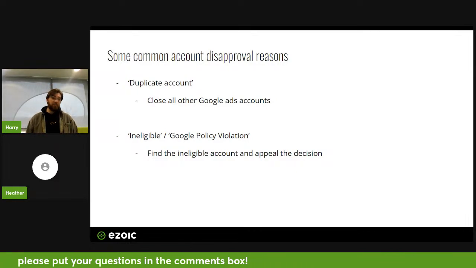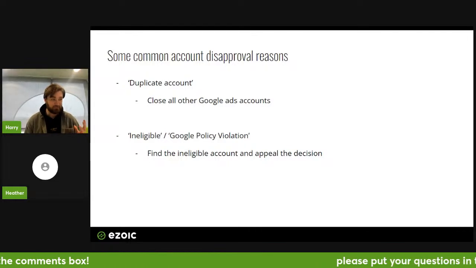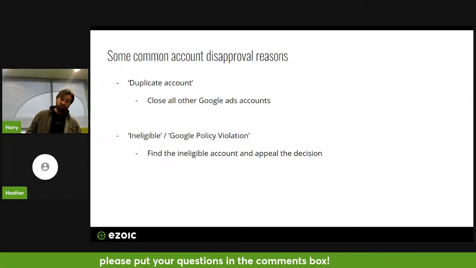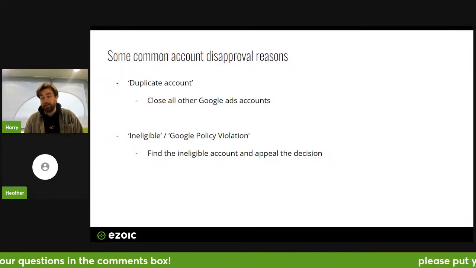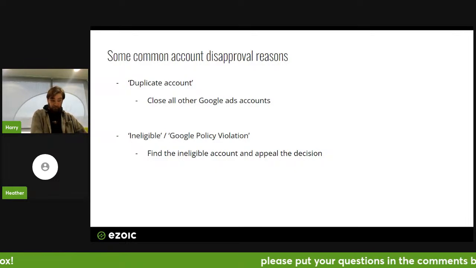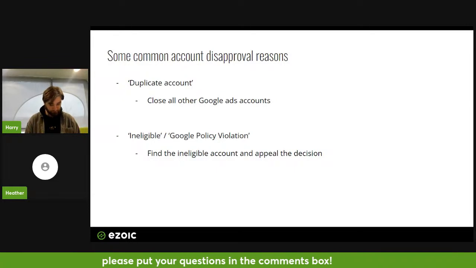And then the other reason we tend to see accounts get disapproved is Google will state that the application is ineligible, or they'll state it's been disapproved for a Google policy violation. These are both basically the same thing. It means that they found another Google account, or the same Google account, that has a Google policy violation on it.